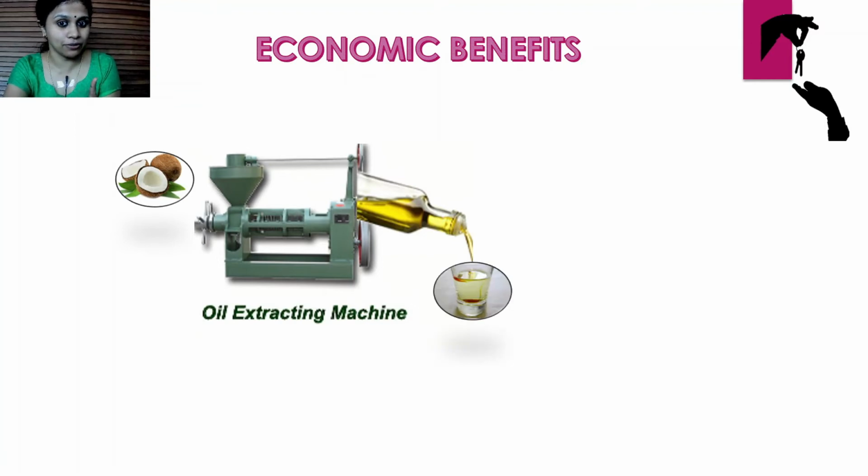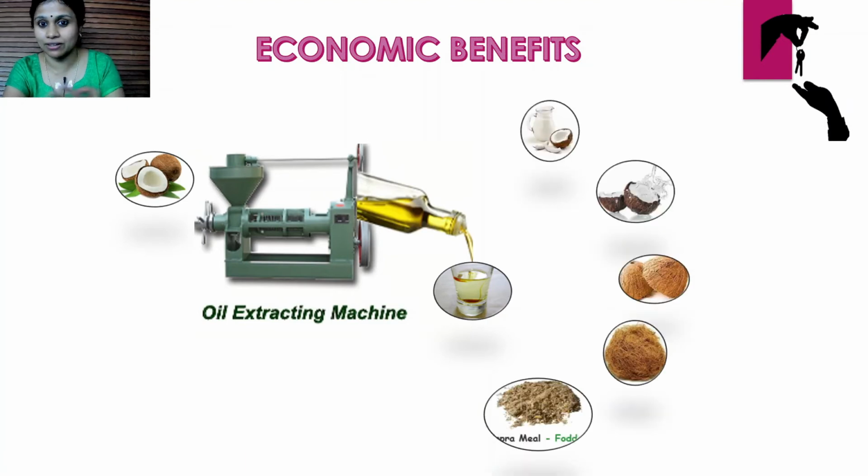One, the primary output, that is the coconut oil itself. Second, the byproducts. So in this case, it would be coconut milk, coconut water, coconut husk, etc. And third thing, let us say he enters into a commercial transaction relating to this asset with a third party. For example, leasing this machine out. In this case, any rent that he receives would also be considered an economic benefit. So what do we need to assess? We need to assess whether the customer gets substantially all the economic benefits relating to the use of this asset.